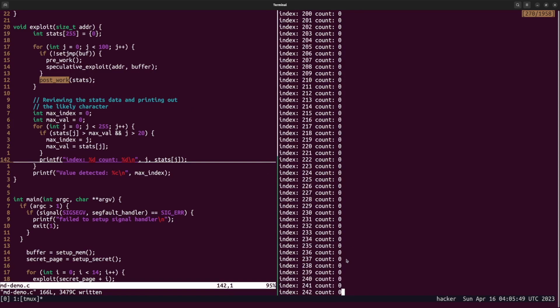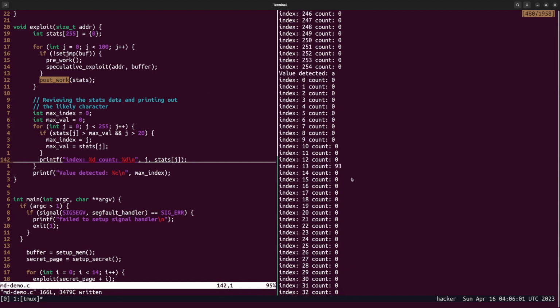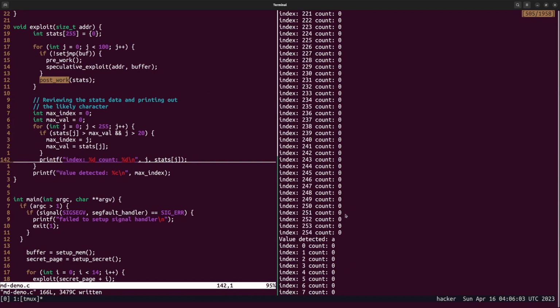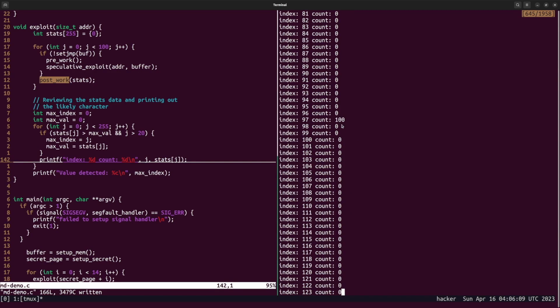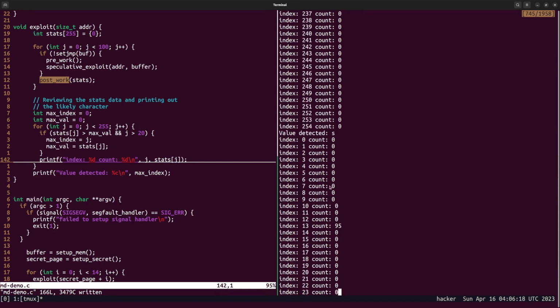But outside of 13, everything is consistent, right? There may be the occasional 1 or 2 here, but the only indexes that are double digit, which means that they were accessed below my cache threshold, are the correct byte and 13.